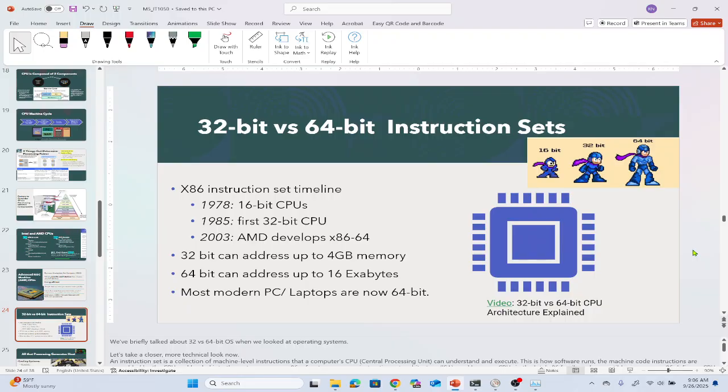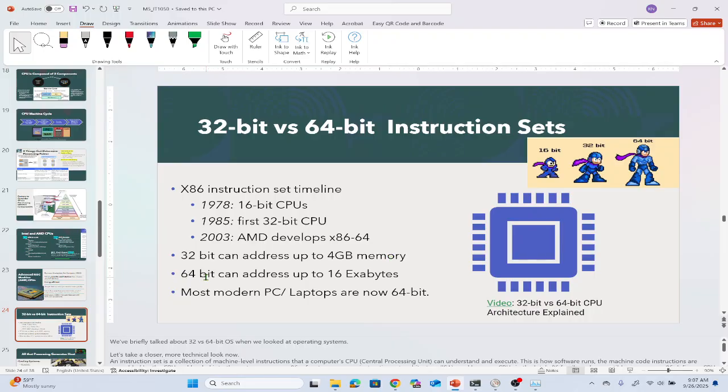Another aspect of 32 versus 64 has to do with memory addressing in the RAM. So in RAM, each cell or spot of storage has a memory address to it. And so if it's a 32-bit system, you can only have up to 32 gigs of RAM that it can recognize and process.